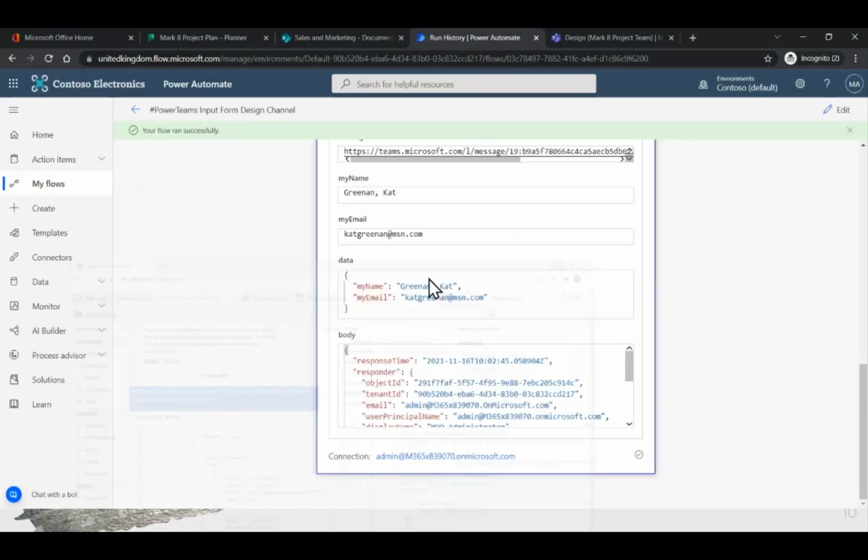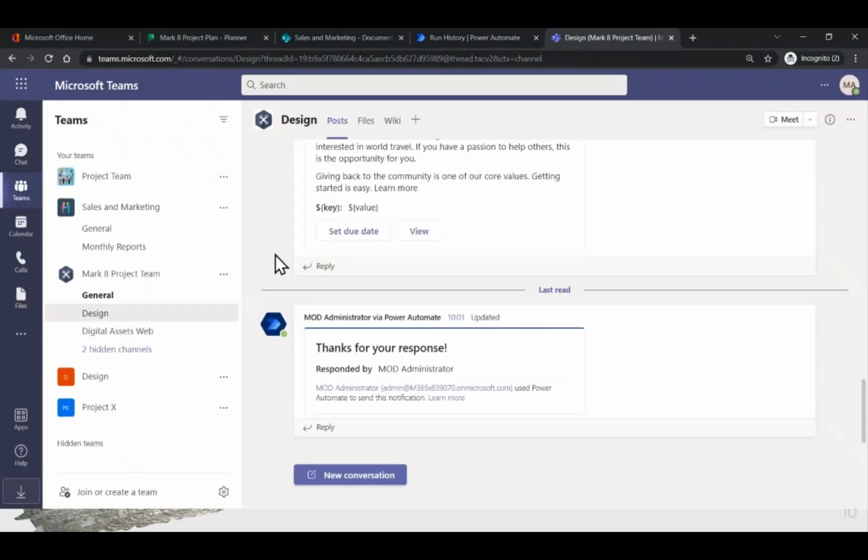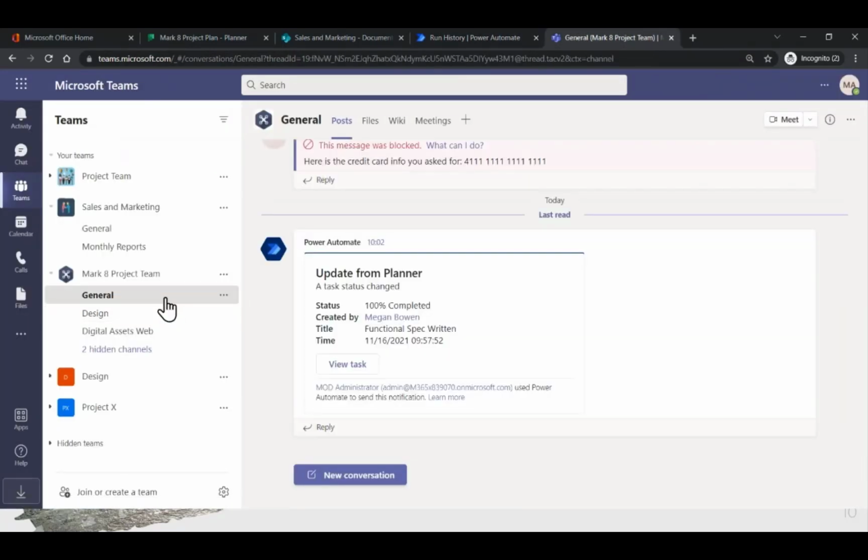There's one last thing I want to show you before we finish, and that is the approvals within adaptive cards and Microsoft Teams. So approvals in Teams can be created. Oh, the general channel. So my task has just come through now. It's taken a minute, but that task Power Automate card has now come through. I can see it there.